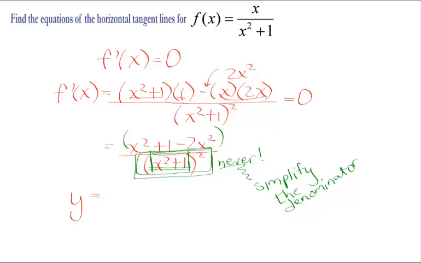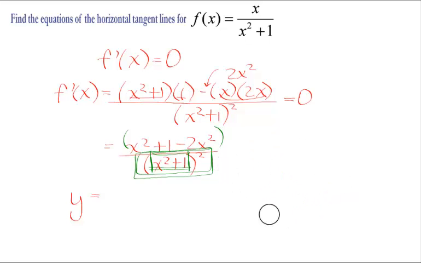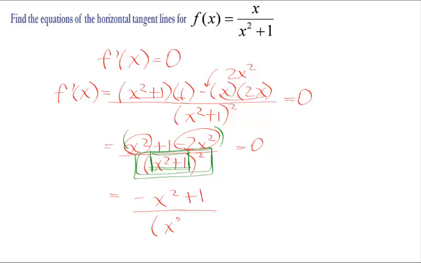And the more calculus that we learn and the more calculus that we do, you'll come to see that I don't ever simplify the denominator of a quotient. And you'll begin to see why. So let's clean this up a little more. I still need to know where this might equal 0. And so far that's not helping me much. I have like terms. That cleans up to a negative x squared plus 1, still all over the original denominator, and I'm not going to simplify that.